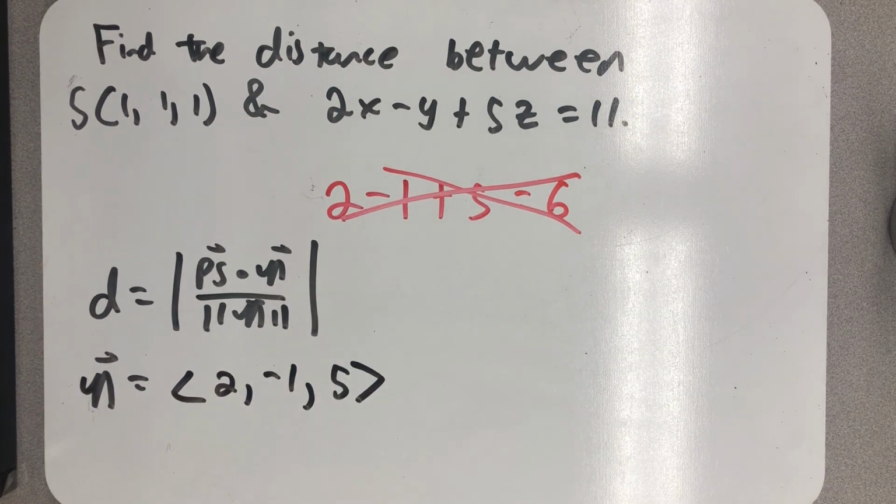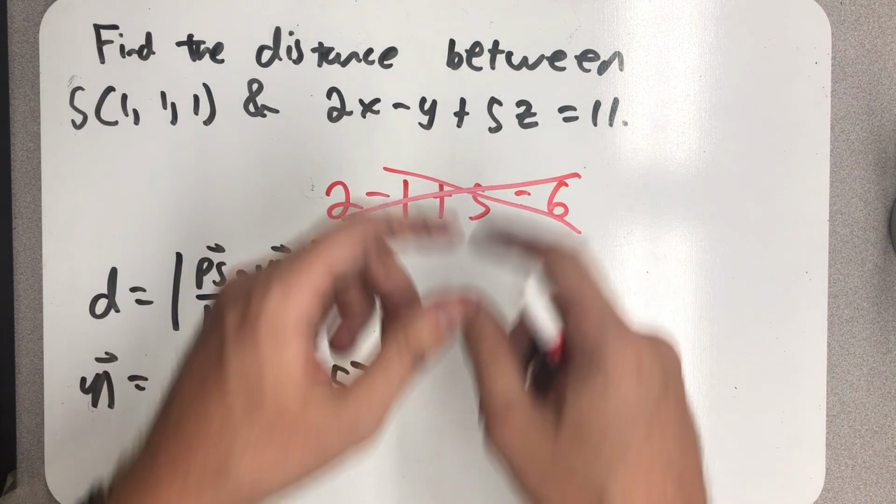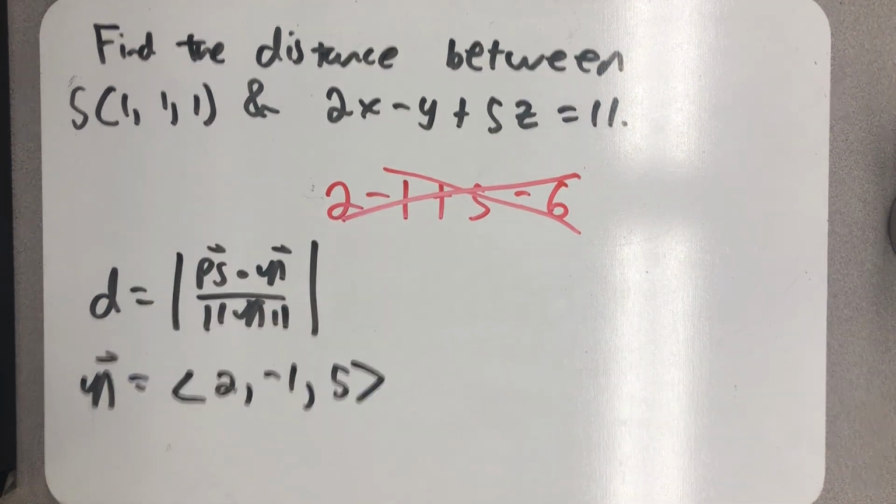So now we need to generate a point that lies on that plane. Pause the video here and see if you can think of a way to use that equation to find a point that lies on that plane. Okay, so now our job is to find a point that lies on that plane.